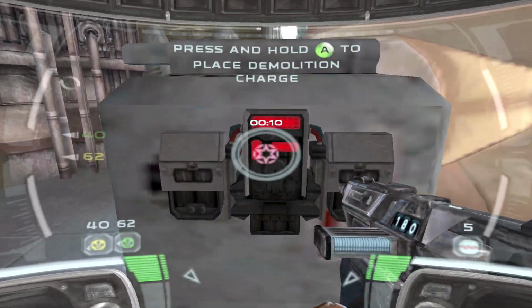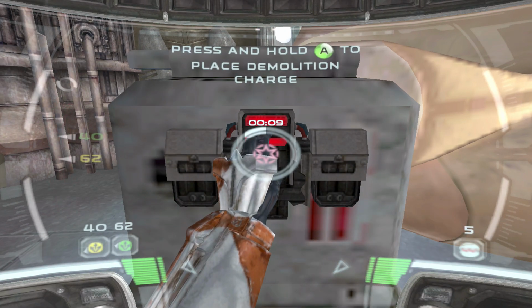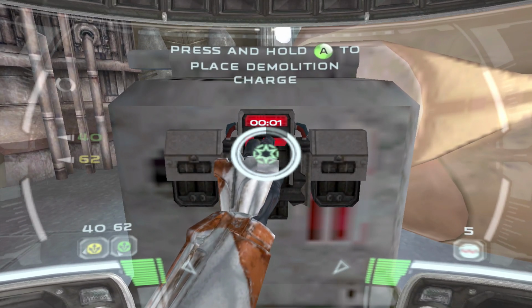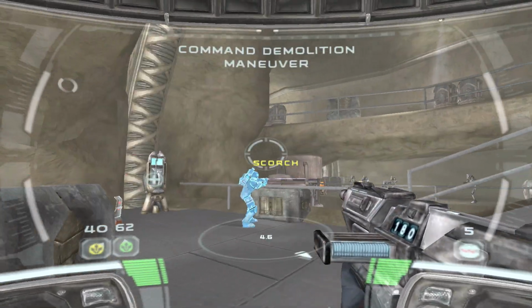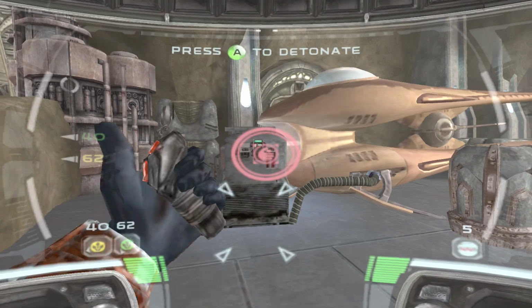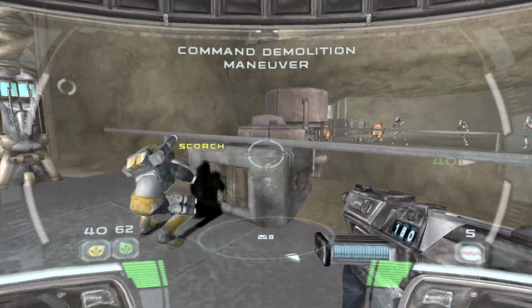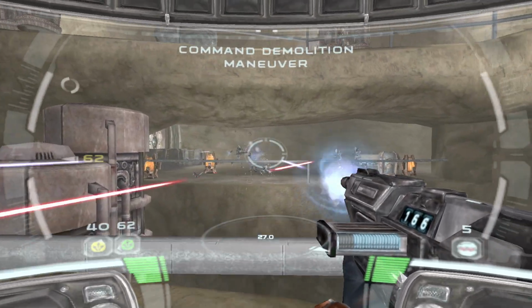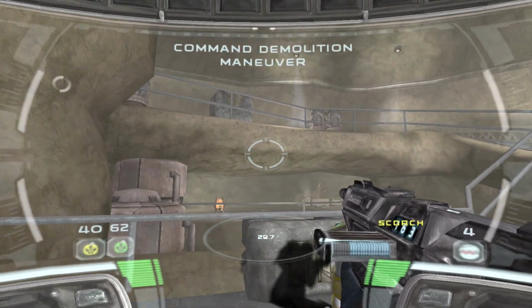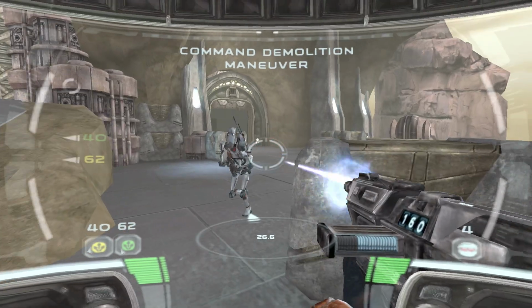Press A to place. 8, 7, 6, 5, 4, 3, 2, 1. It's not gonna explode yet. Now you have to stand back away so you can detonate it. Stand back, Dalton. So much for stealth. Oh, it's a grenade. Oh, that barely did anything.